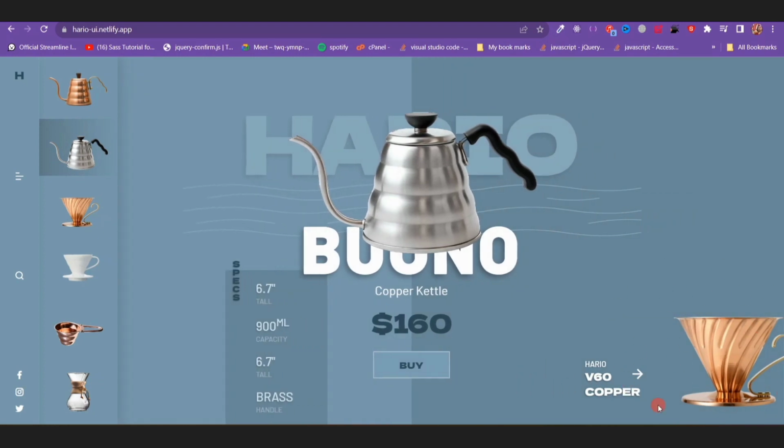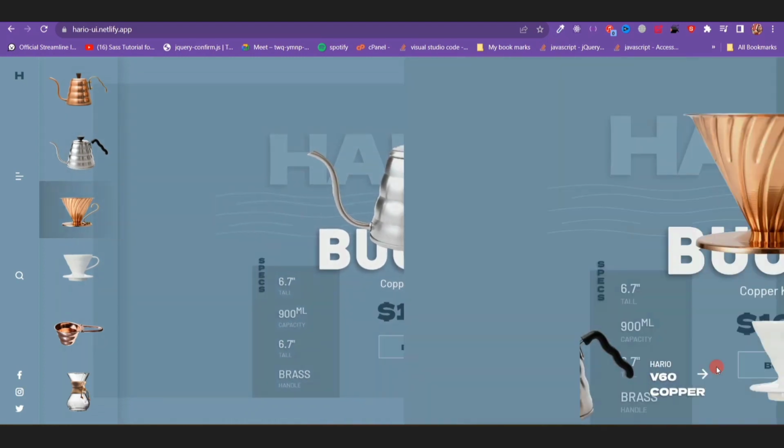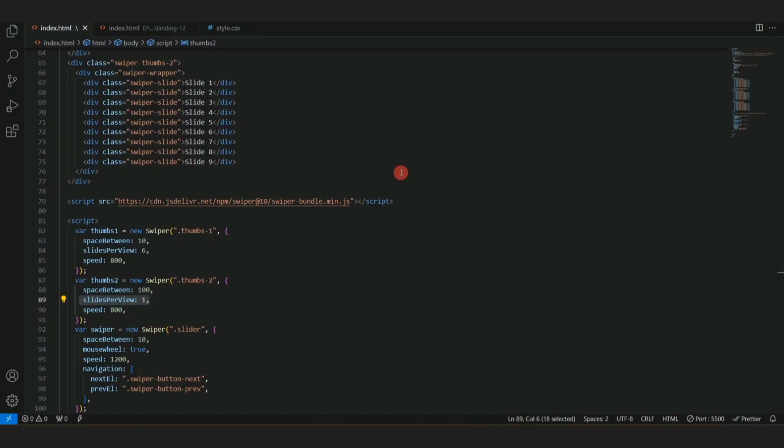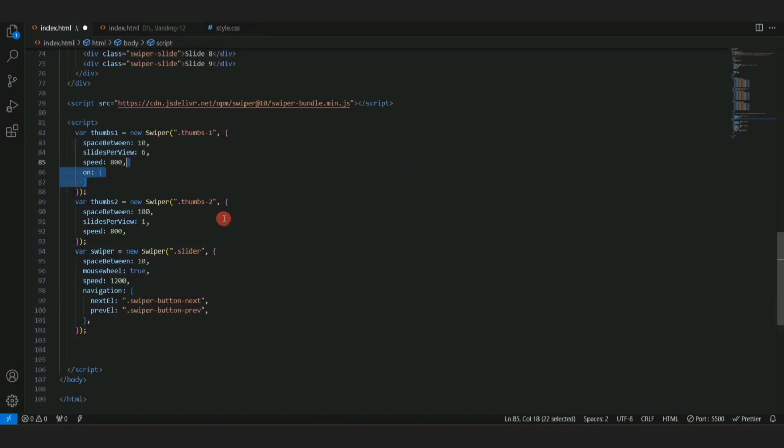Now, as I've already told, the bottom one focuses on the slide that will be coming next from the one that is active. So in thumbnail 1, whenever we have this click function, these things are already provided by Swiper.